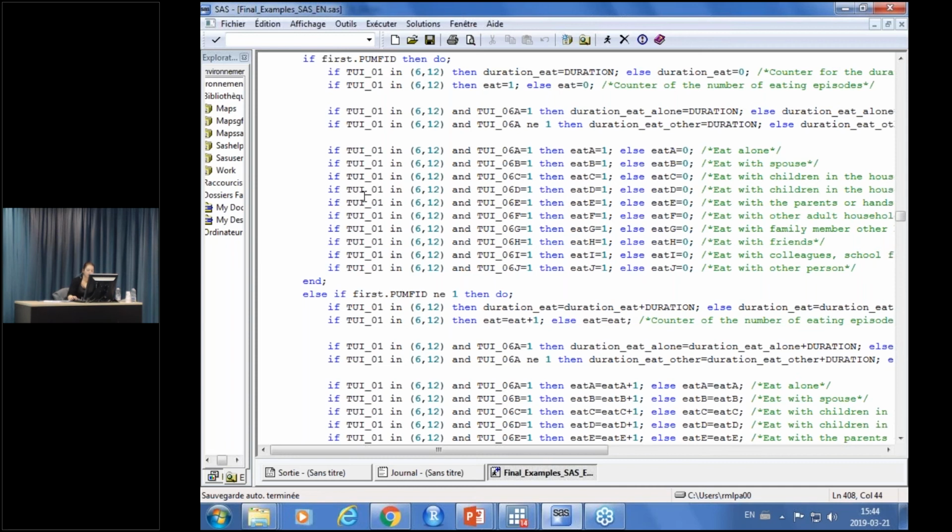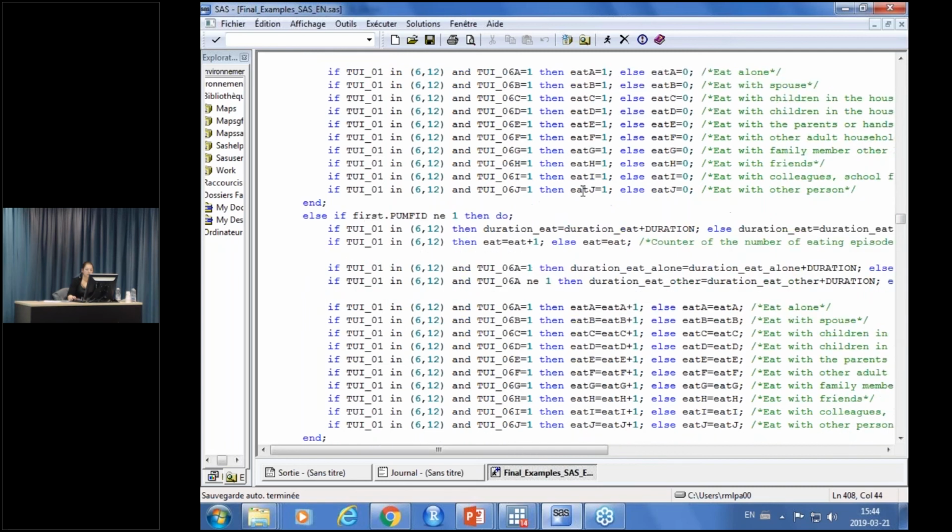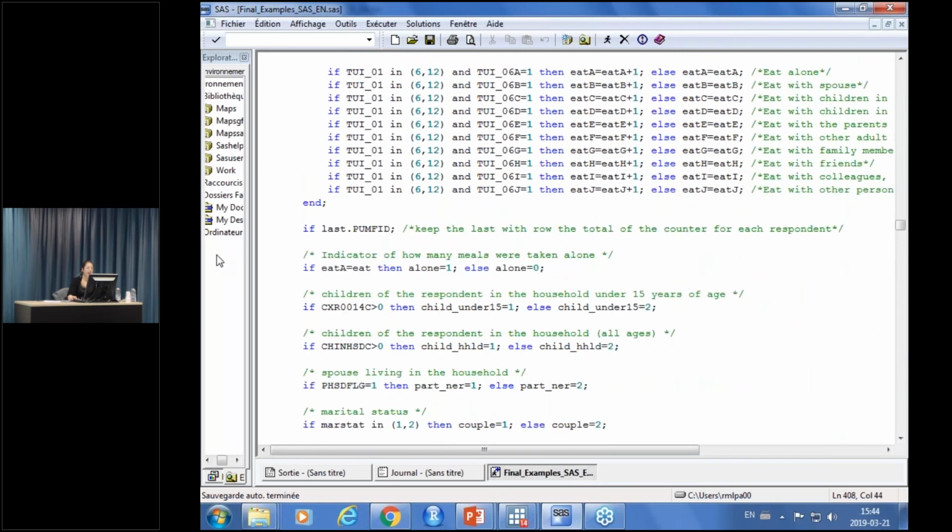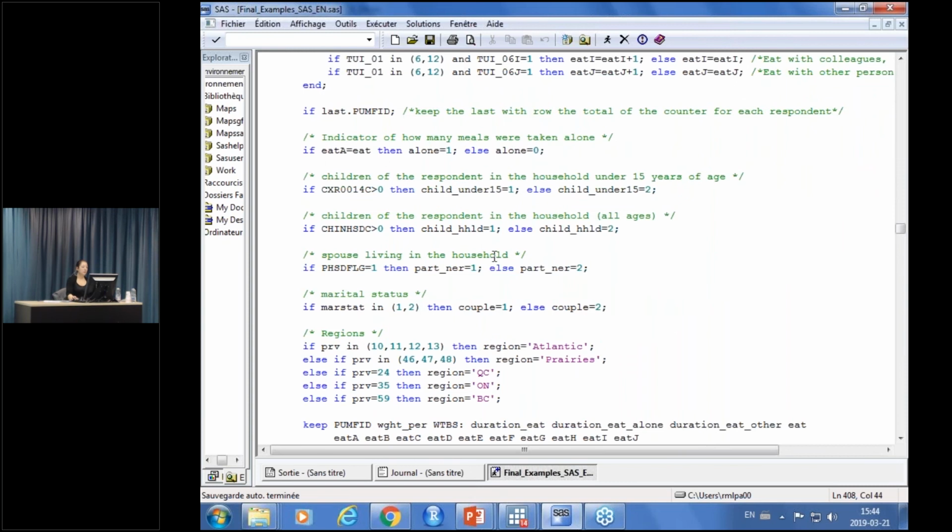We could create counters to know how many times we take meals alone, with spouse or partner, with children younger than 15 years old, or all children in the household, with parents, friends, family. I have all the counters here.